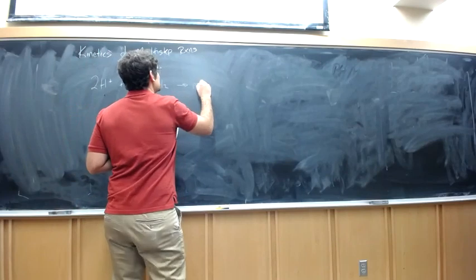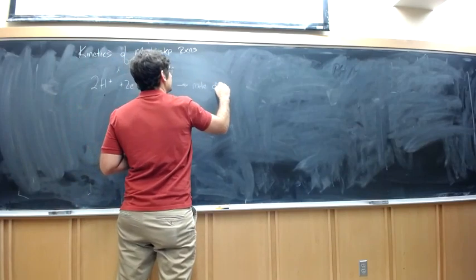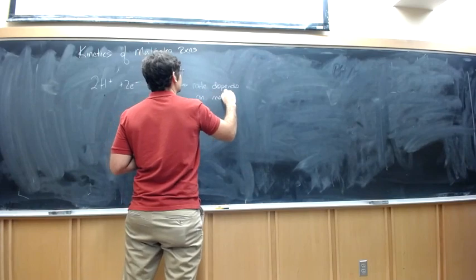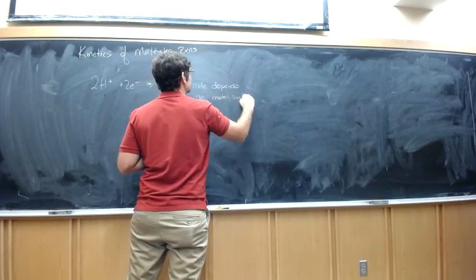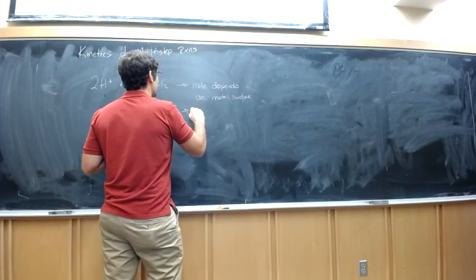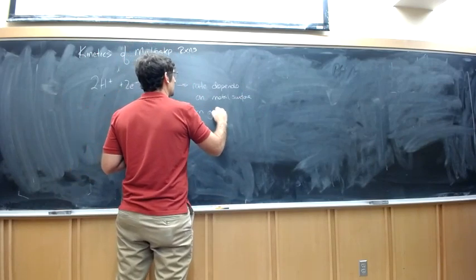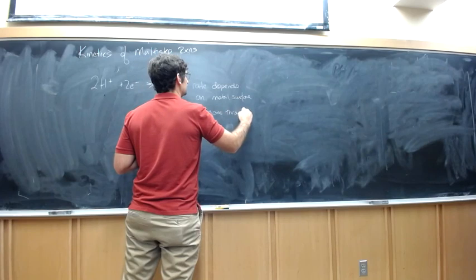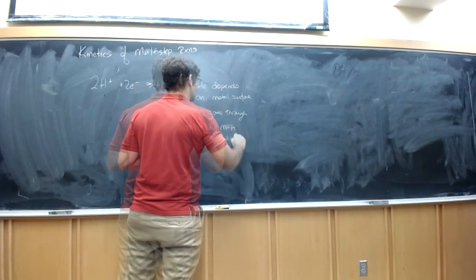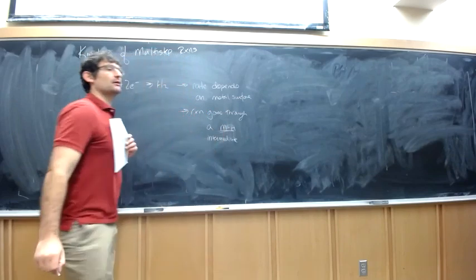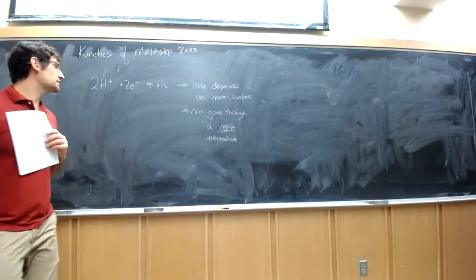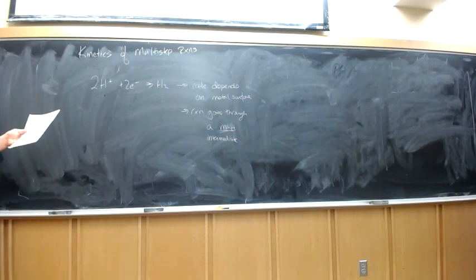What is found is, as I mentioned before, the rate depends on the metal surface that catalyzes the reaction, and the reaction goes through a metal hydride intermediate. And so it's the bond strength of that metal hydride intermediate that affects the overall rate of the reaction and which step is rate determining. So that's just an example.